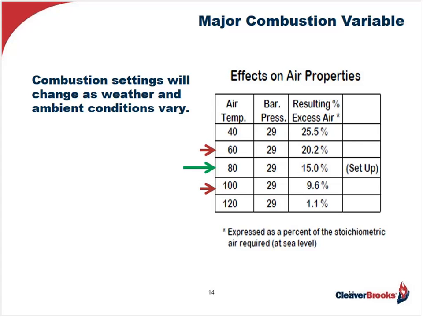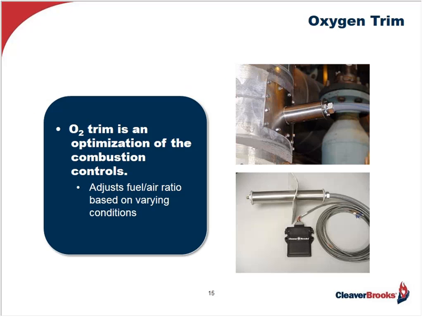We're heading to a richer combustion mix and an unsafe sooting condition. Conversely, if the temperature drops to 60 degrees, which is possible, open up doors, windows, and so on, we're becoming lean with too much excess air and wasting fuel. So the professional will be noting conditions like this, because this could be a candidate for an O2 trim system, especially if the ambient temperature changes frequently and the boiler modulates a lot, because that's what an O2 trim system does. It compensates and adjusts for the variables, keeping the fuel-air ratio as consistent as possible. Now, I hasten to add here, it's not going to tune your burner for you. You need a technician for that. But it will compensate for uncontrollable fluctuations due to climatic fluctuations or differences.